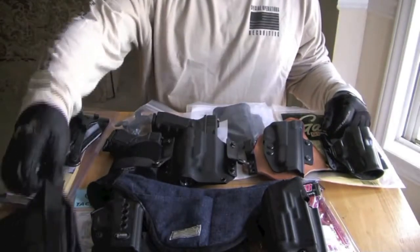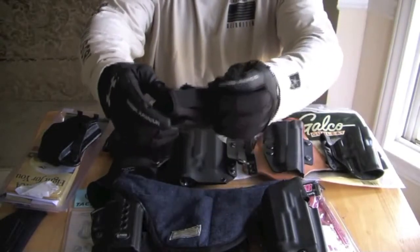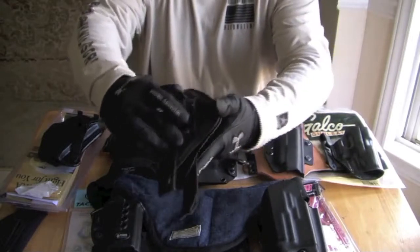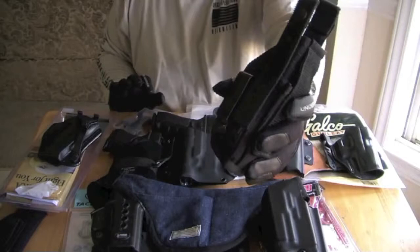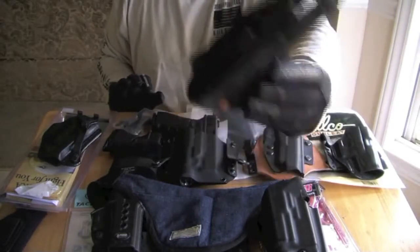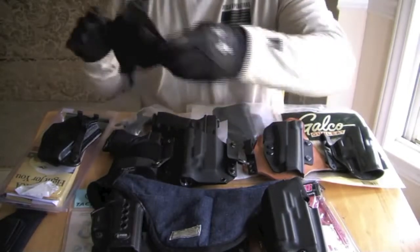Next holster. Another universal type holster with a magazine on the side. This is also garbage. This metal clip right there can bend easily and break. So if you see this, don't buy this. This is garbage. Run for the hills.